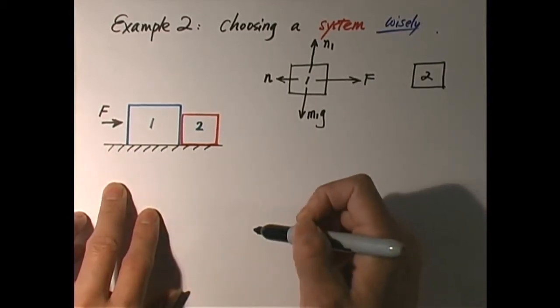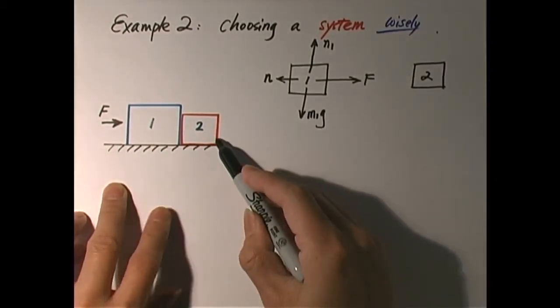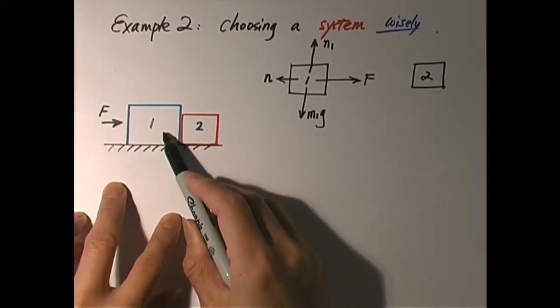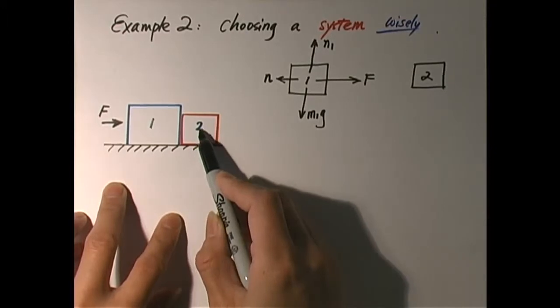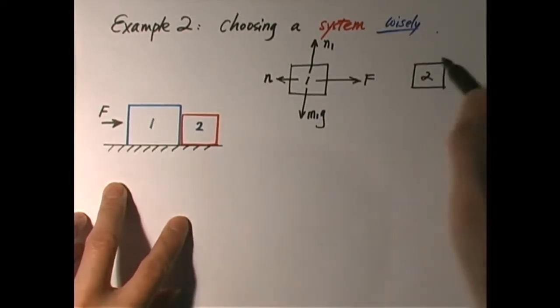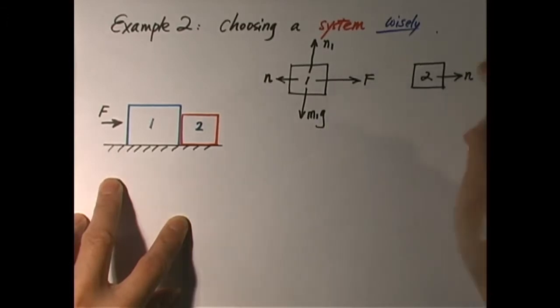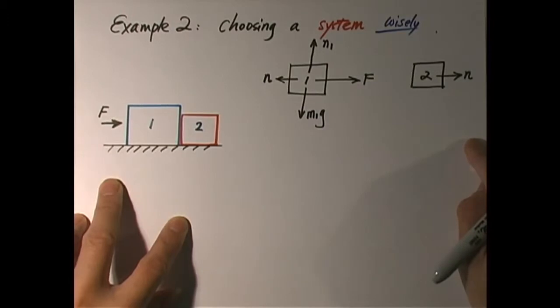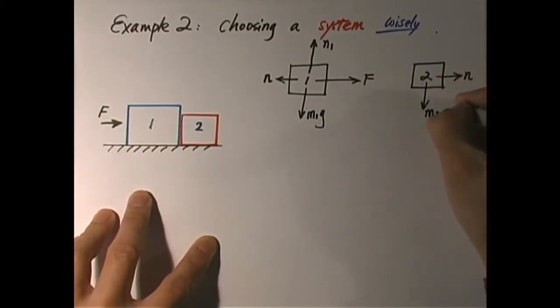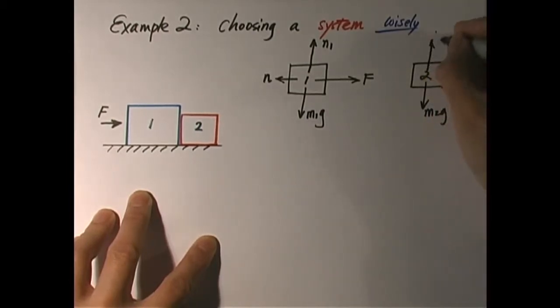Okay, so which force is applied to this system 2 directly? There is only one horizontal force, and that is the normal force between object 1 and object 2. That's N, right? When object 2 pushes 1 back with a force N, by reaction, object 1 pushes object 2 forward by a force N. You see, these two N's are a pair of action and reaction, but they're exerted on different objects. Of course, you also have M2G down and N2 from the table up. Again, I don't care about these two forces because they cancel out anyways.